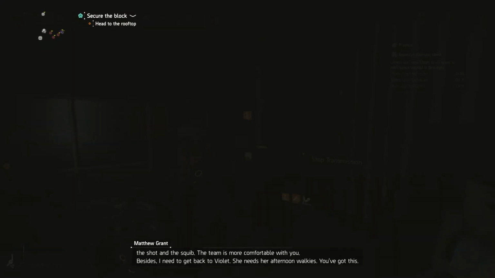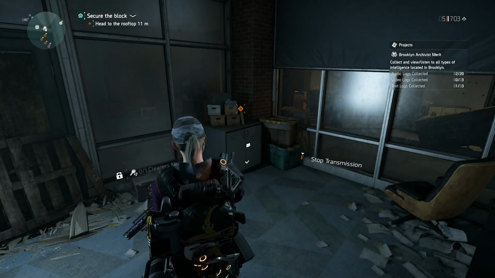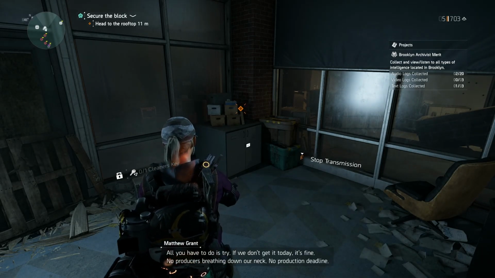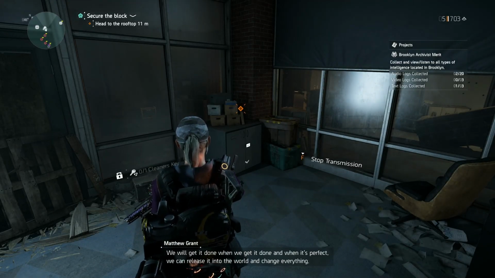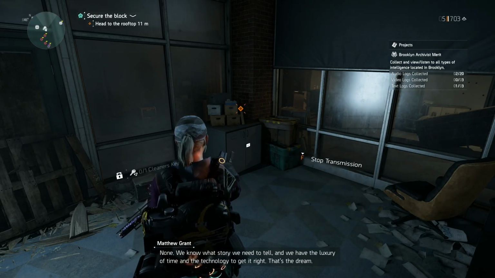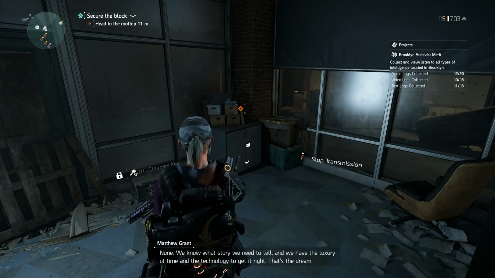The timing on the shot and the squib. The team's more comfortable with you. Besides, I need to get back to Violet. She needs her afternoon walkies. You've got this. Thank you, Grant. I won't let you down. All you have to do is try. If we don't get it today, it's fine. No producers breathing down our neck. No production deadline. We'll get it done when we get it done. And when it's perfect, we can release it into the world and change everything. No pressure. None. We know what story we need to tell, and we have the luxury of time and the technology to get it right.